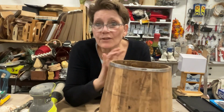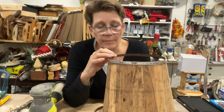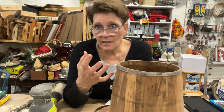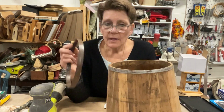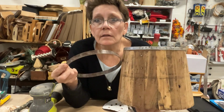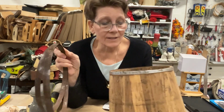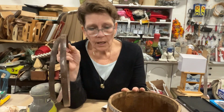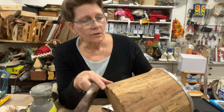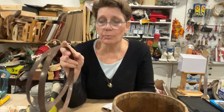Okay. As it turns out, the sanding kind of loosened the inside band. It's just held on one side. And I wanted to leave that on because otherwise the slats are all loose and only attached at the bottom. The inner ring came off, but you can see the difference of what it looks like, especially with these outside bands. So here's now what I'm going to try and do. Because it cleans up, and you can see that I didn't sand it to total pristine perfection because it's old. This is old. It doesn't need to look perfect.